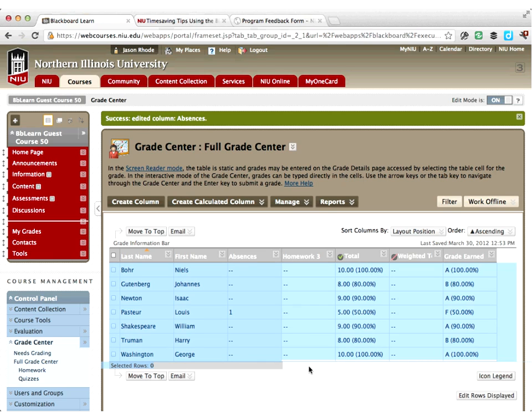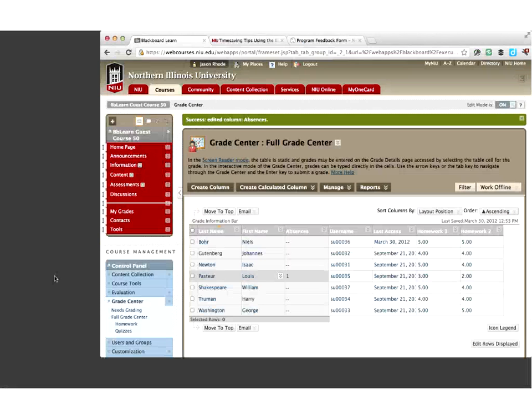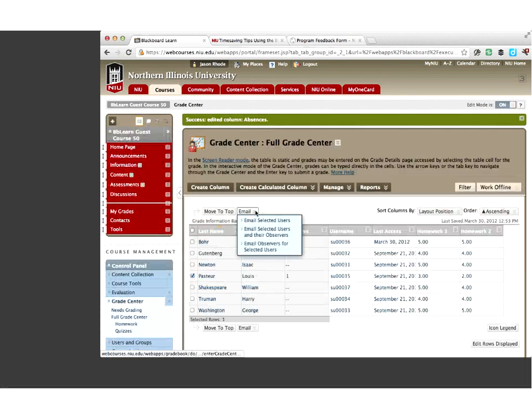Okay. So that's important to know if you're going to be tracking information. Maybe you want to send Louis a quick email. I noticed he wasn't in class. I noticed at a quick glance his scores are lacking, and I want to quickly email him. So I can click the box to the left of his name, and then I can go up and send him an email. So mousing over the email button, I can email selected users.